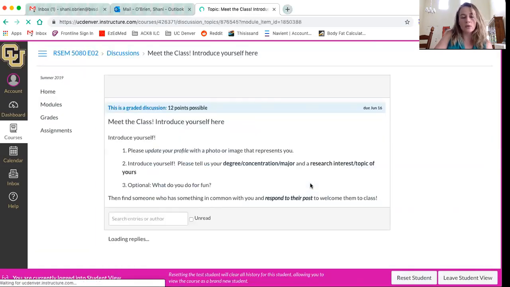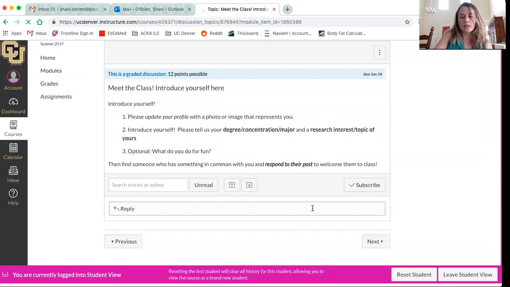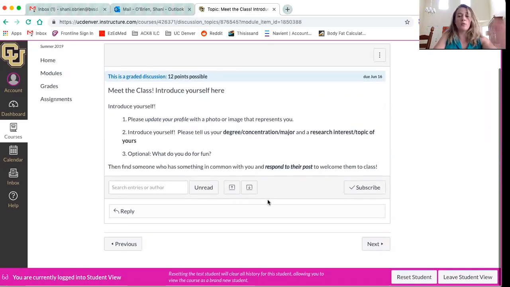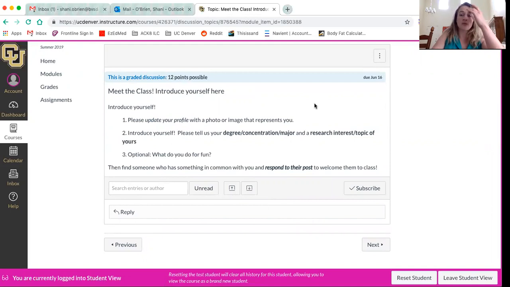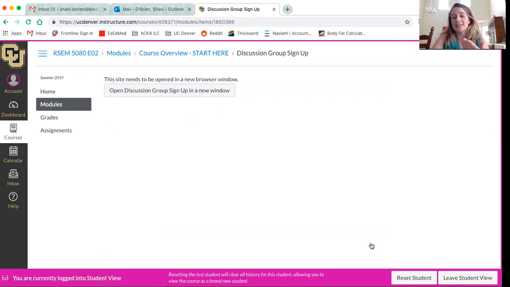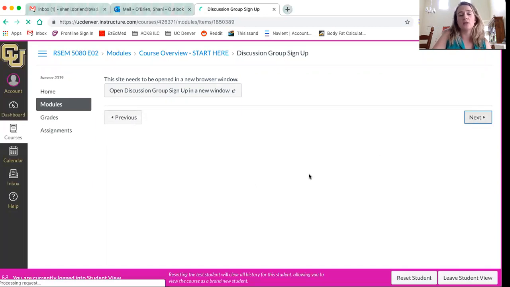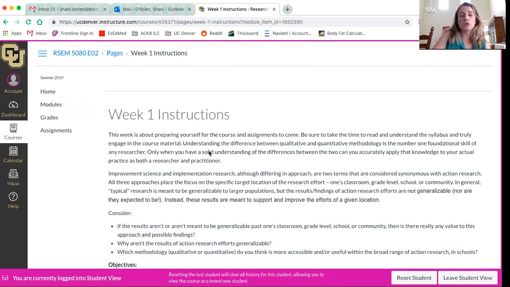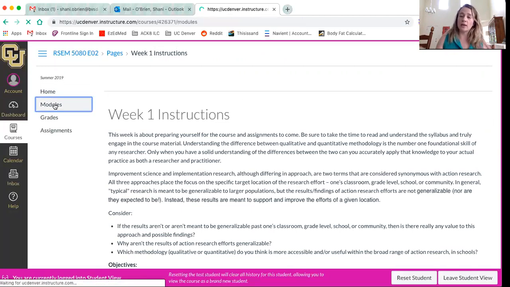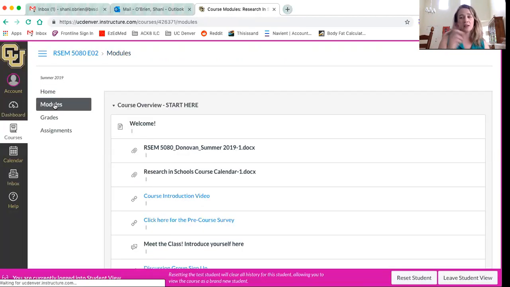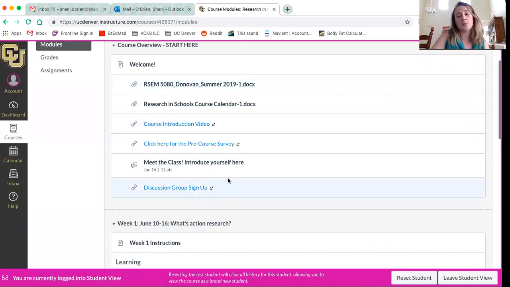Or what's really cool is you can actually just scroll all the way to the bottom, and when there's a lot of discussion posts, you have to scroll all the way down, but you can just click next, and next will take you to the next thing in the module and will in fact take you to the next module. So you can stay in the next button and it'll take you systematically through everything week by week that way. Especially if you're working ahead, it can be a little tedious to click back and forth with modules. So the next button I found to be really, really helpful.